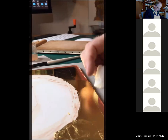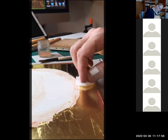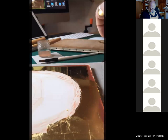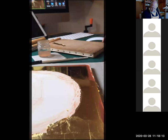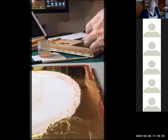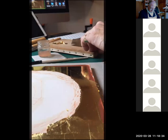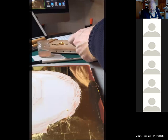Meanwhile, I mustn't forget this area over here. I'll press that down. And this will soon be ready for polishing up with the cotton wool, but it's still a little damp yet, so I'm going to go back to this while I'm waiting. To move the bit of gold out of the way and take a piece of gold. I just breathed into the middle. And I'm going to cut it like that. Pick it up with this.